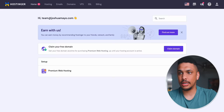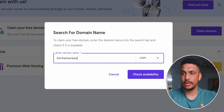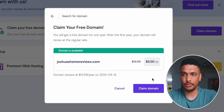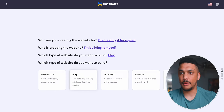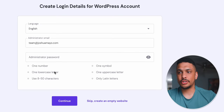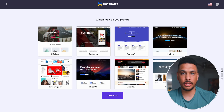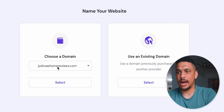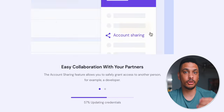Once you sign up and log in, click where it says Claim Domain and come up with a name for your website. If the domain name isn't available, just keep trying until you find one. After getting your free domain, click to set up your premium hosting and go through the prompts. When you get to the page asking you to create or migrate a site, click Create a Site and then select WordPress. Create your login credentials, skip the optional screens, click on your domain name for the website name, and press Finish Setup. Hostinger will then begin working its magic to set up your website.